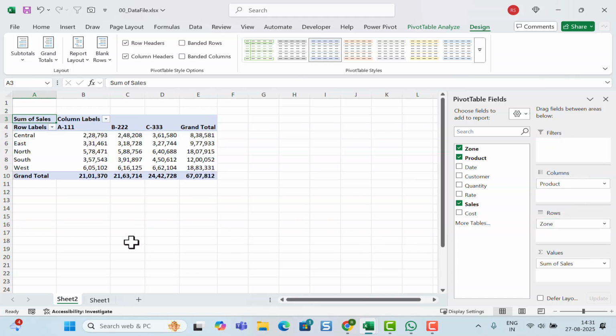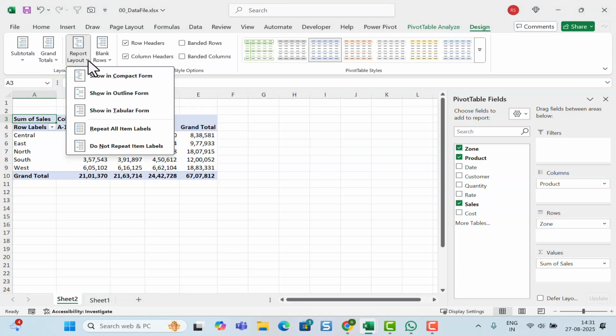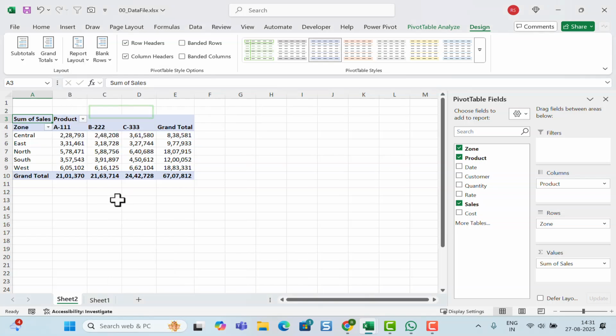If you have noticed, now instead of John and product, the report is showing row level and column level because our report is now in compact layout. You can change the layout by going to the Design tab. In the Layout group, select Report Layout and select the layout of your choice. My preference is tabular. You can also show or hide grand total and subtotal by selecting the options available in grand totals and subtotals.